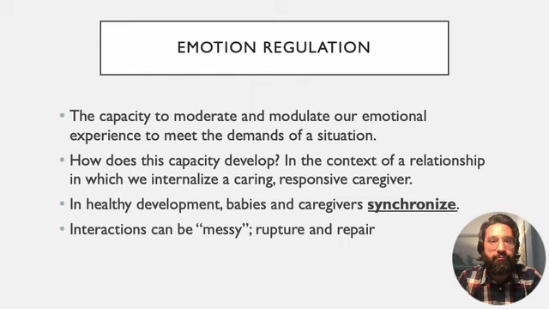And that can look a lot of different ways, right? But the key is just that there's a caregiver there who accurately responds to their child's needs, and when that fails, when they're not meeting their child's needs, that they find a way to restore trust through then working through those difficulties with their children.